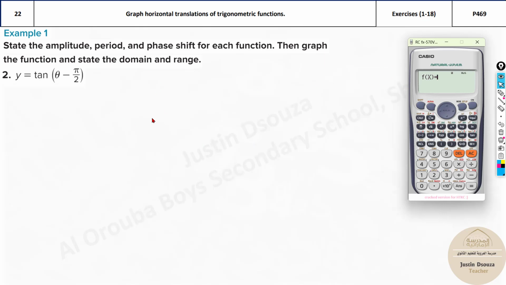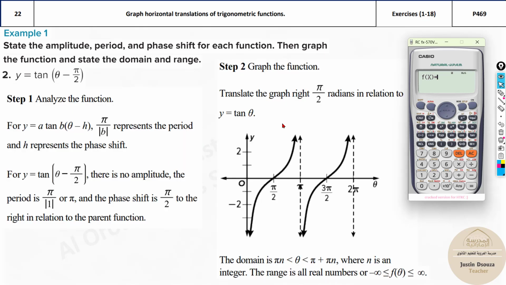Now, if you're thinking of tan, it's the same thing. But look at this tan graph. Is this the tan graph exactly? No, there is some change, right? There's a change in the phase shift of tan. So tan is really not like this. The tan graph will always have 0, 0. It'll go like this and like this, always. But look over here. Because there is minus pi by 2, that means it's shifted by 90 degrees. This point is shifted by 90.